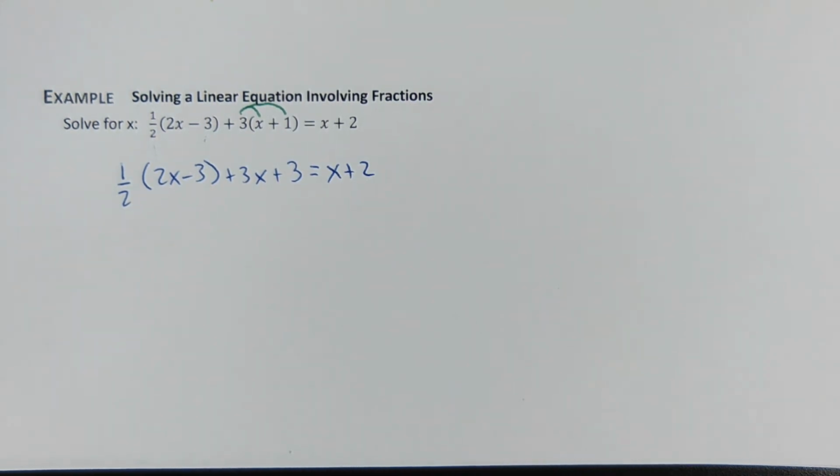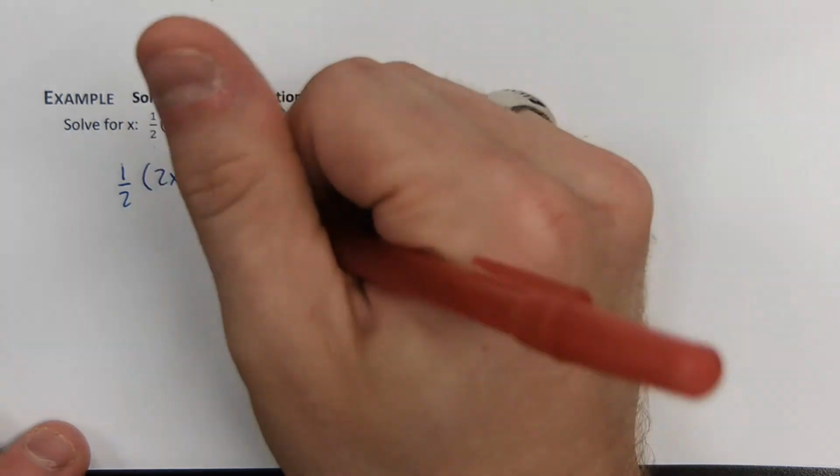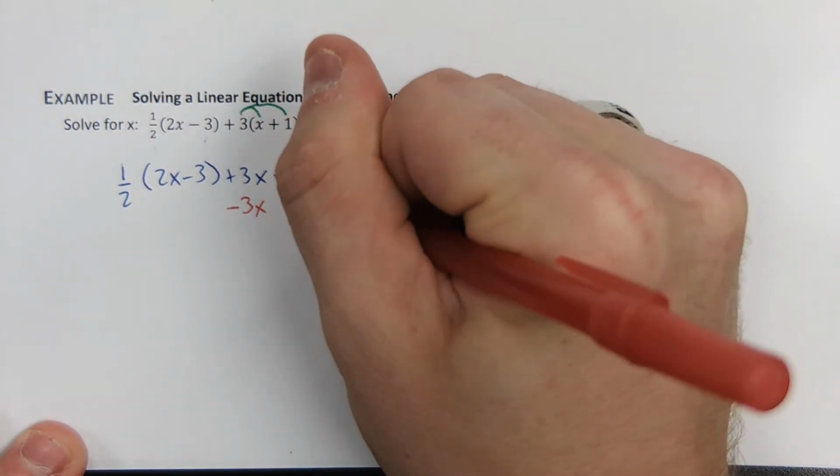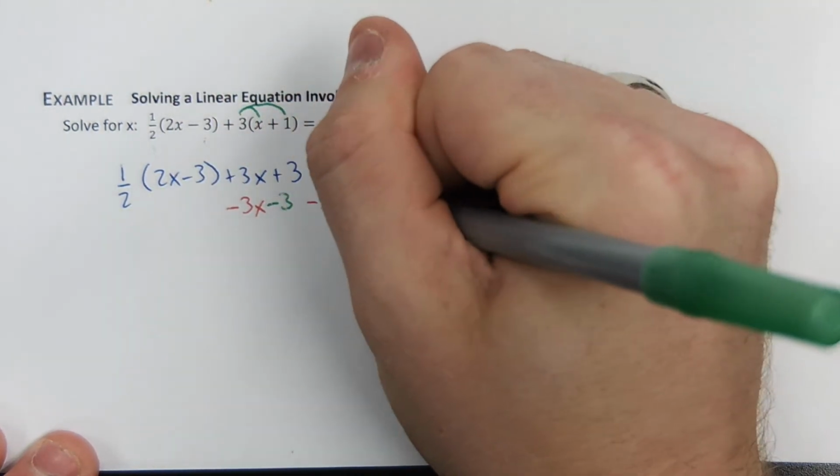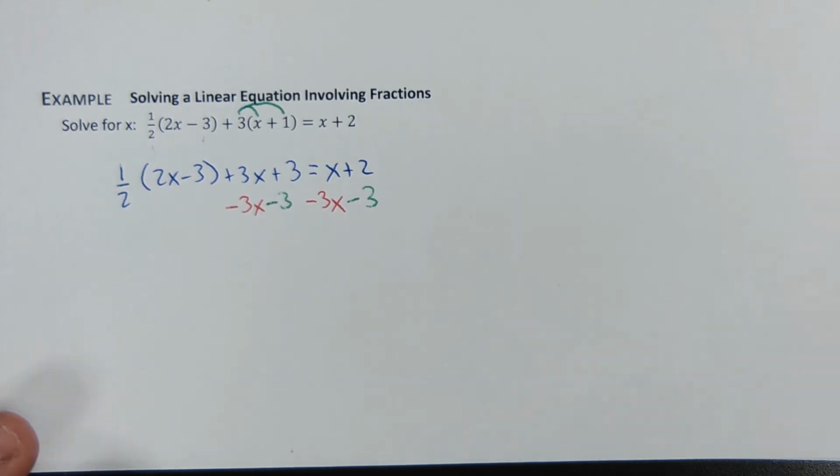I don't like the 1/2. It's a fraction. So what I'm going to do is I'm going to make it so that I can get rid of that fraction. And it doesn't matter if I get rid of it right now or if I wait a moment and get rid of it in just a moment. It's completely up to you. But what I'm going to tell you is that I'm going to wait a moment and I'm going to isolate the structure that has the fraction. That's what I'm going to do first. So I'm going to subtract this 3x and I'm going to subtract this 3. This will get the structure that has a fraction in front of it alone.